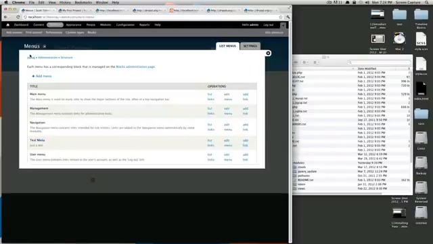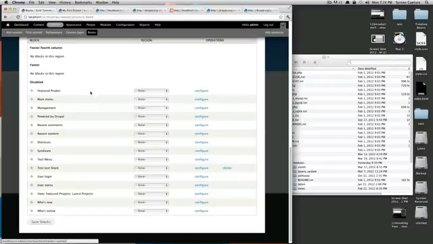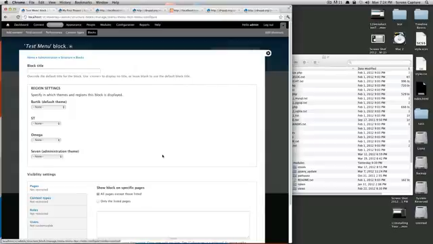If we go to blocks here, you'll notice that when you create the menu in Drupal 7, it also gives you a block of that menu. So this block is really just going to output the menu. If we click configure here, you can see it doesn't give you a ton of menu specific options.